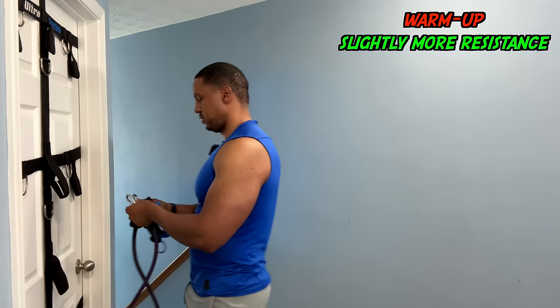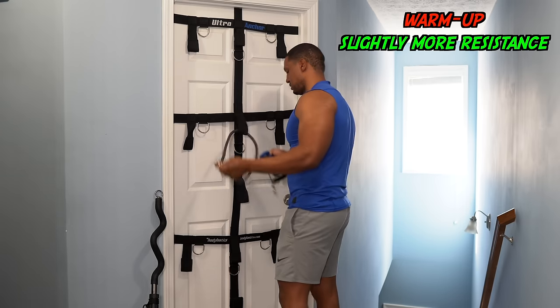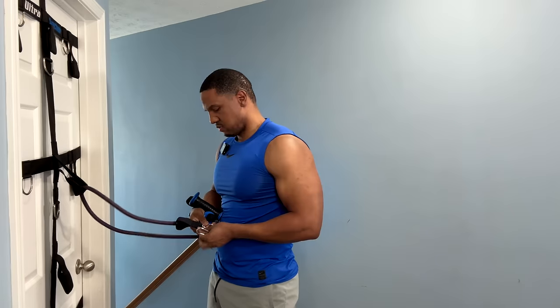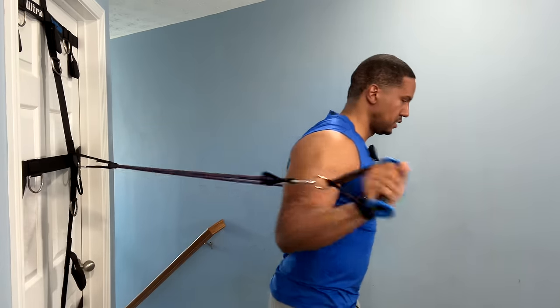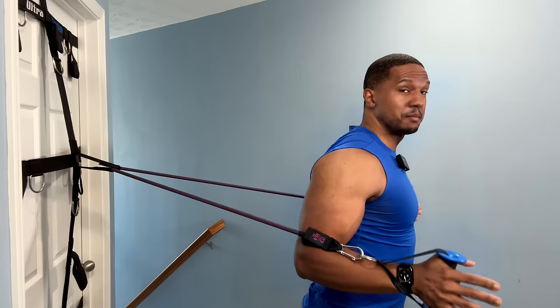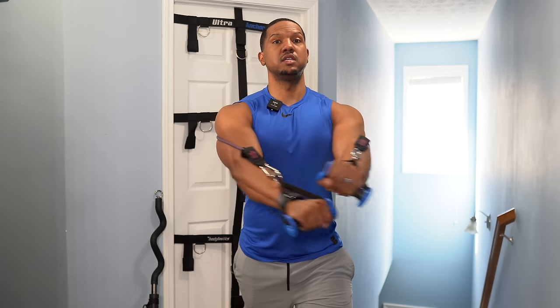It makes everything easier. All right, so I'm swapping this out here with a 23-pound band. And we're gonna see how this feels for us. This is like an in-between our warm-up and our real set. This gets us ready to feel the actual set where we're gonna really maximize that strength there, okay? So we're gonna go, it's like that. Just like the other one. So we're gonna press and cross. Just like that, okay?